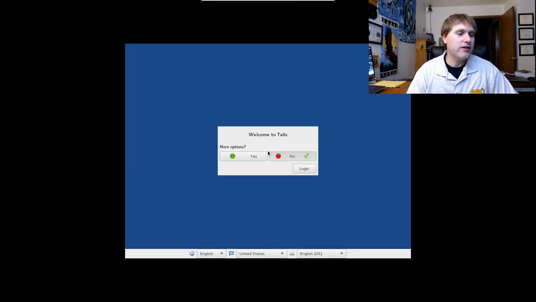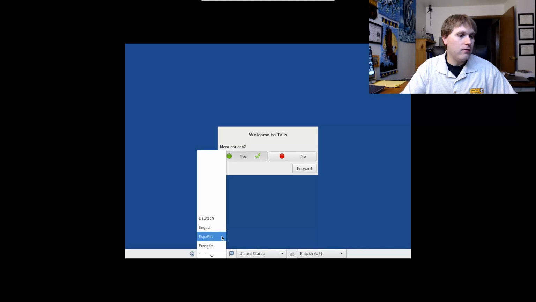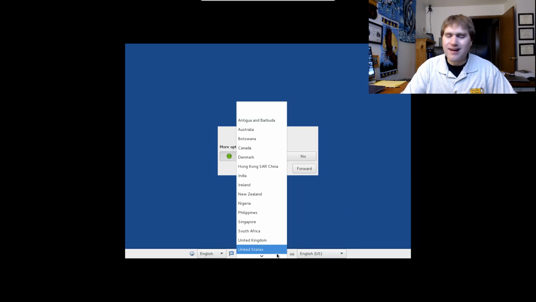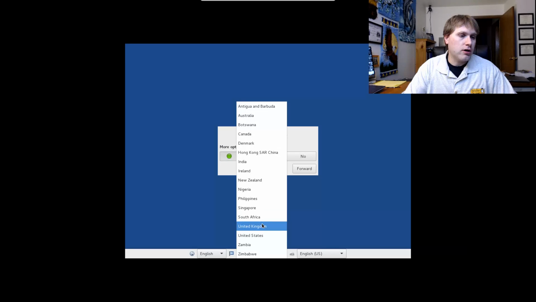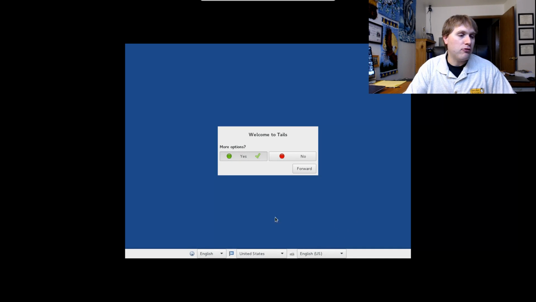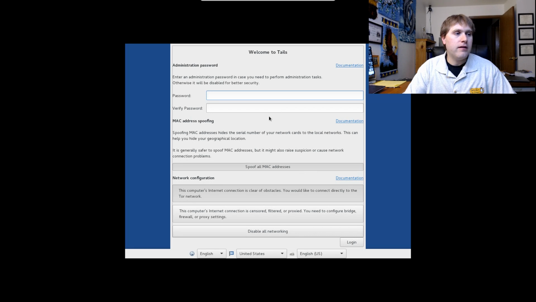So here we have our initial startup screen. What you're going to do here is select if you want more options or not. I'm going to go ahead and hit select there just so that we know where we are going from. And then down here you can select the language that you'd like. We'll just keep it on English. And I think, let's see, there's your locality, and here's your keyboard layout. I'm not sure if this is your time zone or if this is the exit node. I have no idea. But you can pick what country you're in. Just pick whatever country would apply to you there. And then click forward, and these are the more options.